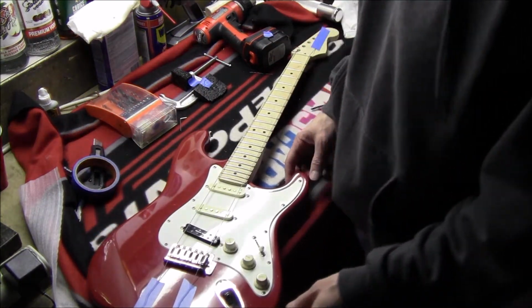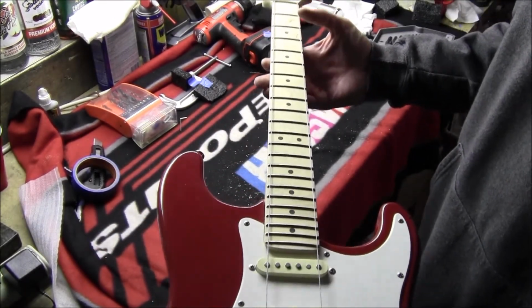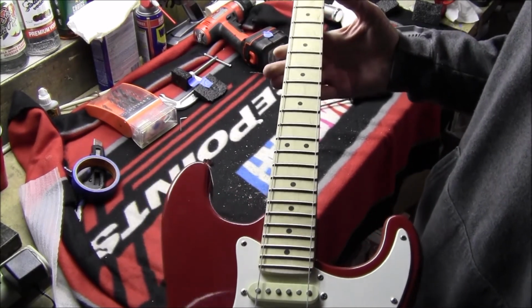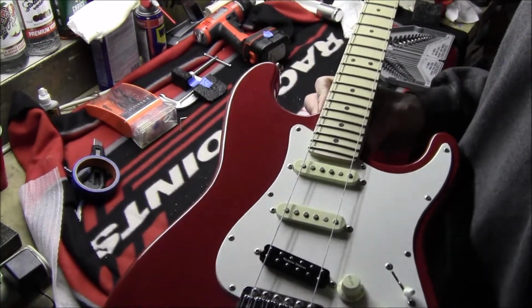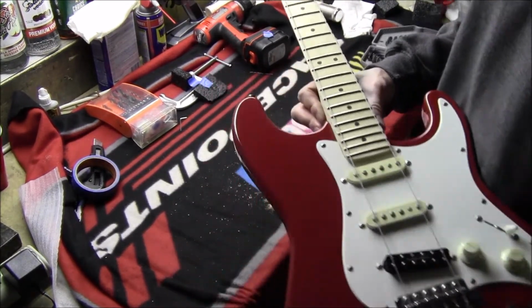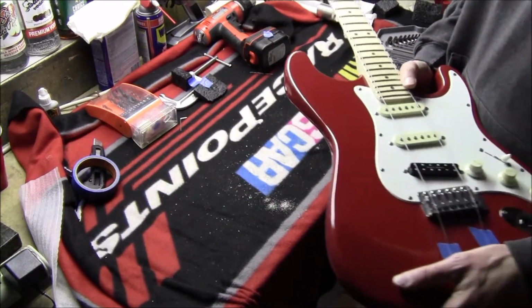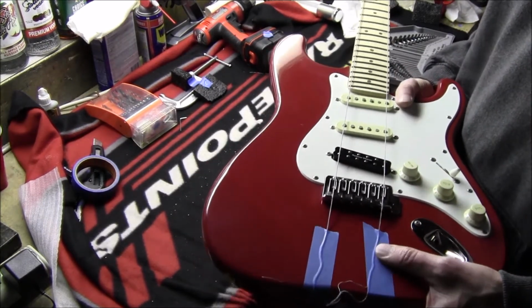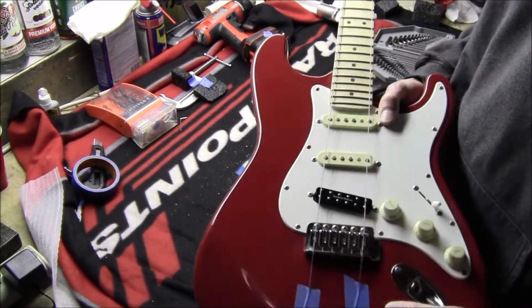Check the alignment. I don't know how well you can see that, but the strings are still running down their slots, and the alignment looks pretty good. It's about equidistant on each side. Seems to be seated well in the neck pocket. The next thing to do is to add the tuners, add some accoutrements to the guitar, make it look cool and different, and restring it. We'll be all set to play.